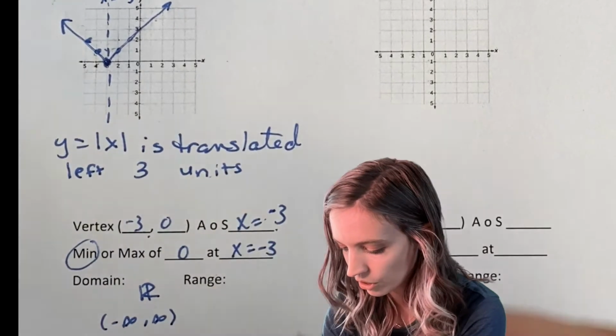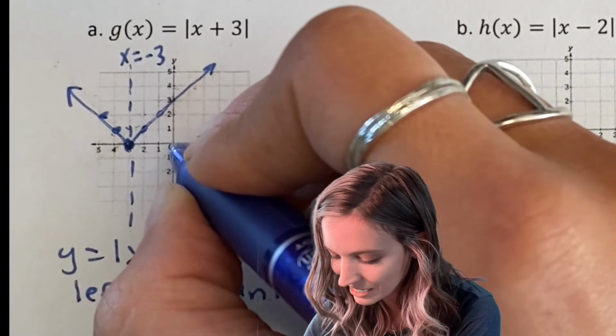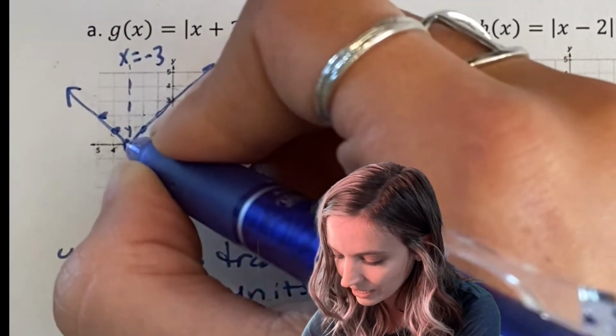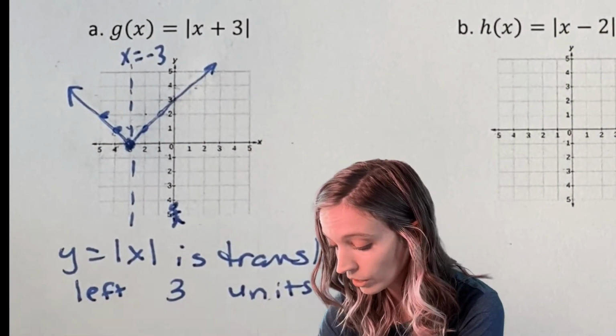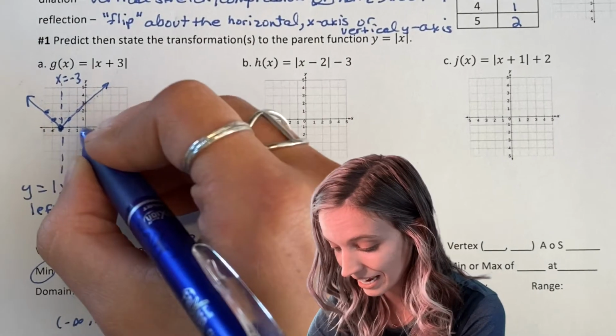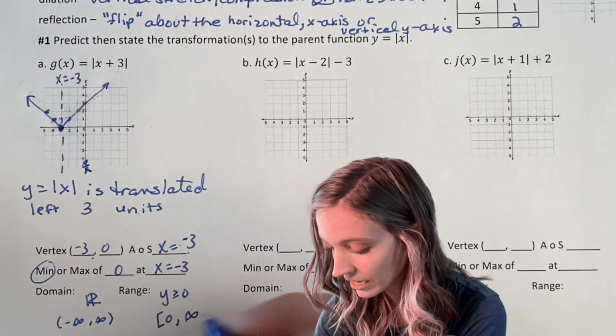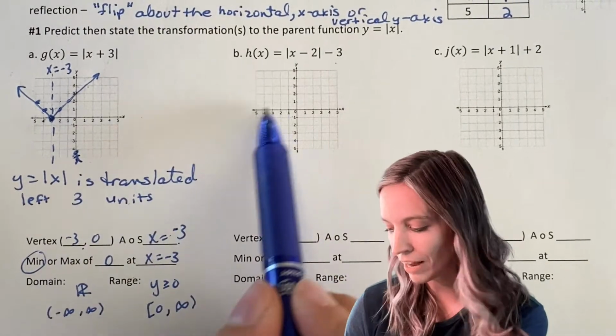And my range, okay, if I put my little stick figure on this part of the graph and he starts climbing up the graph, he's gonna start to see it at 0, and then he's gonna continue seeing it everywhere after 0. So I could say y is greater than or equal to 0, or I could use interval notation where I put a bracket at 0 because I can see it at 0, and then I continue seeing it all the way to infinity, but we never reach infinity, so a parenthesis on infinity. So let's travel over to this next one.